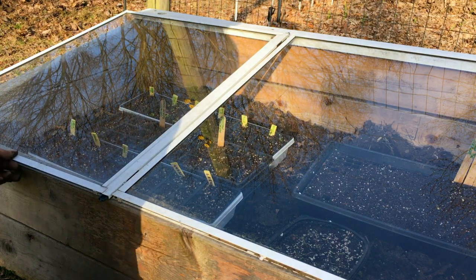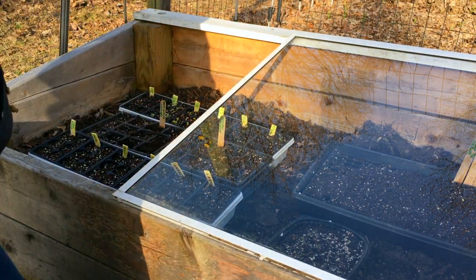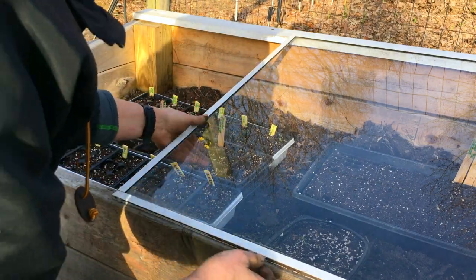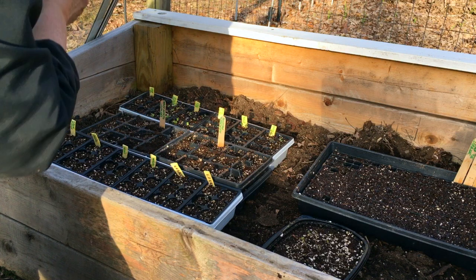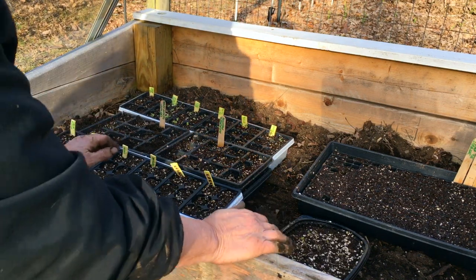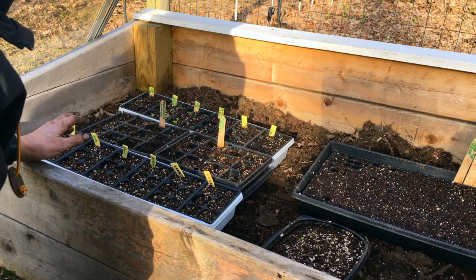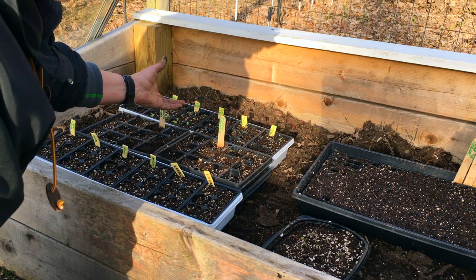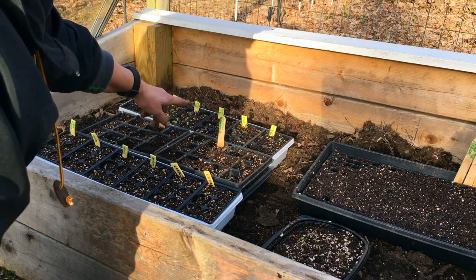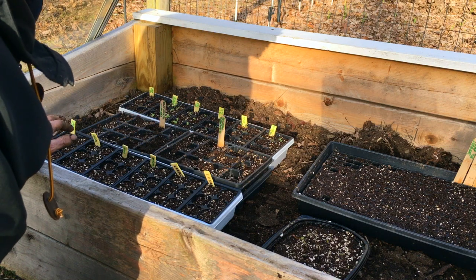As promised, I thought I'd show you some other things that are going on. This is my cold frame — I built it about a year and a half ago and I'm finally getting a pretty good workout out of it. Most of these were started a week ago. I've got Italian kale, Tuscan kale, dinosaur kale, red Russian kale, black stem kale, two containers of black seeded Simpson, and more kale coming up.